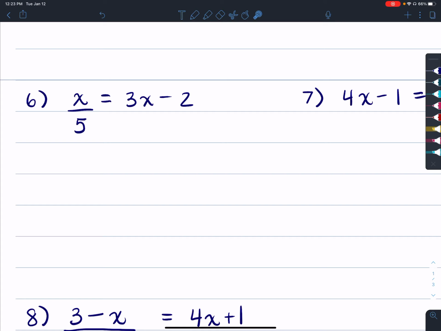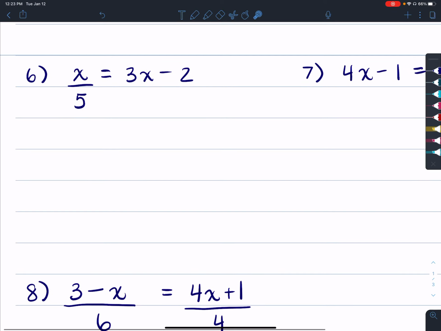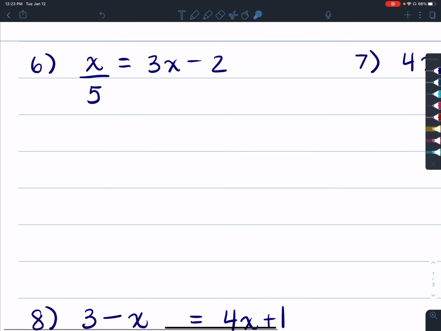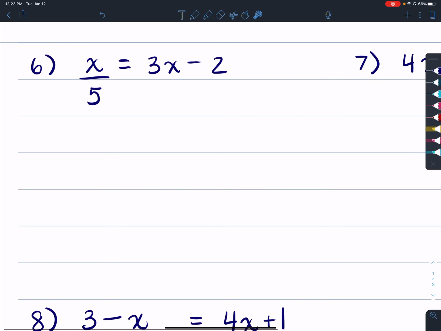Something that gives me a hint of where to start. This isn't as simple, so it's not as easy as just following your BEDMAS. You have to have a little bit of instinct on where to start. This division by 5 is going to present a problem at some point. This is going to give you kind of an ugly number. We're not really interested in x over 5. We're interested in just x by itself. So getting rid of this 5, I would say, is your top priority.